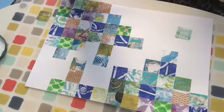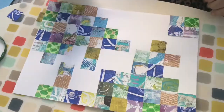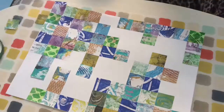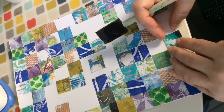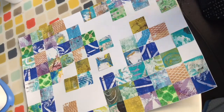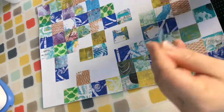This was very relaxing, though. I did this in front of the television, and that's why it's sped up, so I could watch TV at the same time. I was watching Netflix. There's no rhyme or reason. I just sort of started in one corner and then decided to start in the other corner to have them somewhat meet, because I knew I didn't have enough of the same jelly prints to fill that whole sheet of paper. And I think if I would have filled the whole sheet of paper, it wouldn't have been as interesting.